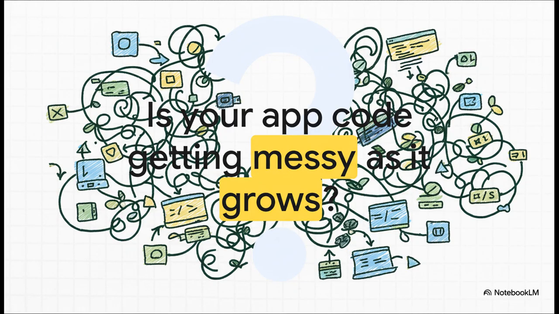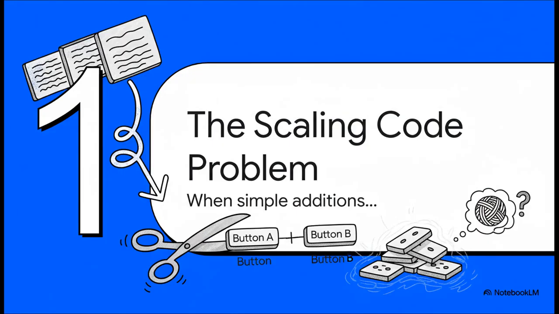You know the feeling, right? Your app starts out so nice and simple, but then you add a few more features, a couple more screens, some buttons, and before you know it, the code is just chaotic. What was once easy to manage is now this jungle of repeated logic. So yeah, that's what we call the scaling code problem. In a nutshell, it's that exact moment when you realize that adding just one more button means you have to copy and paste this huge block of code, and that just feels wrong.